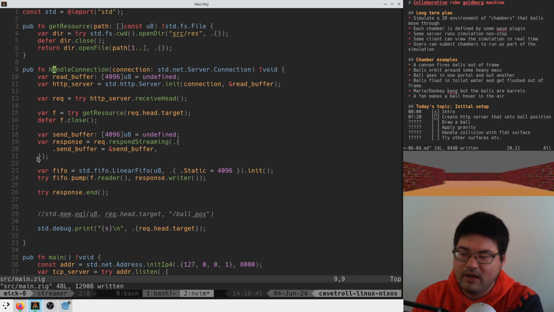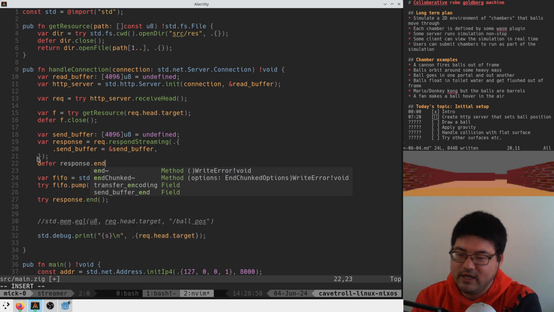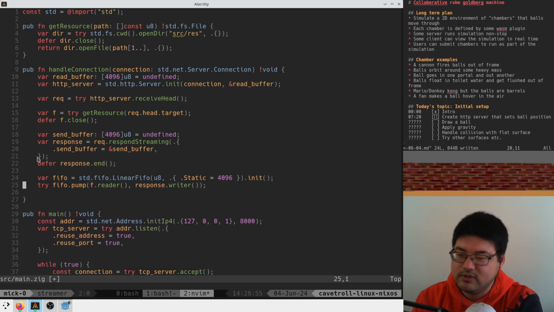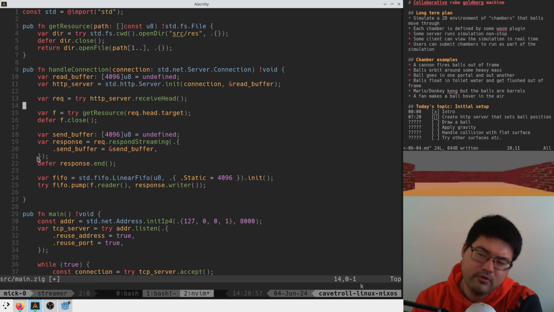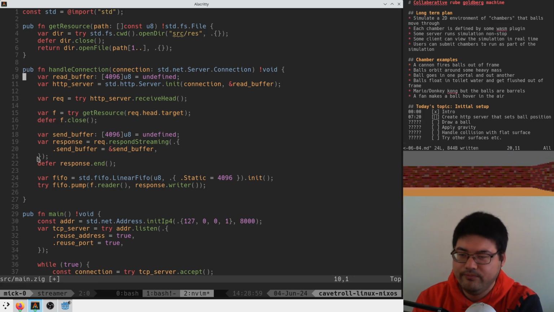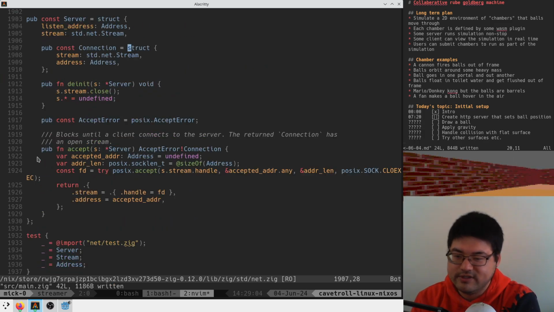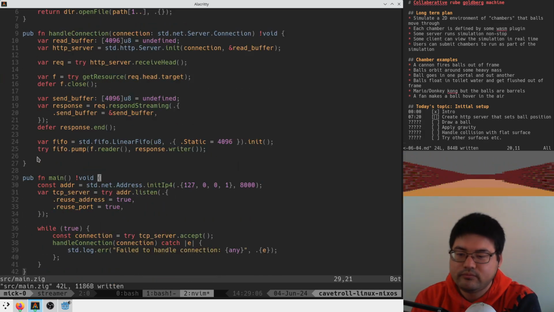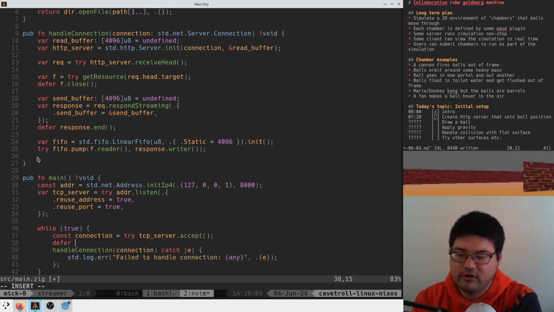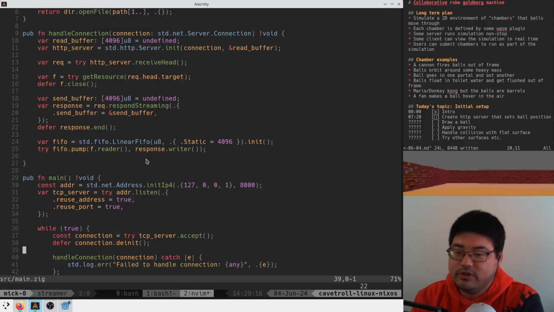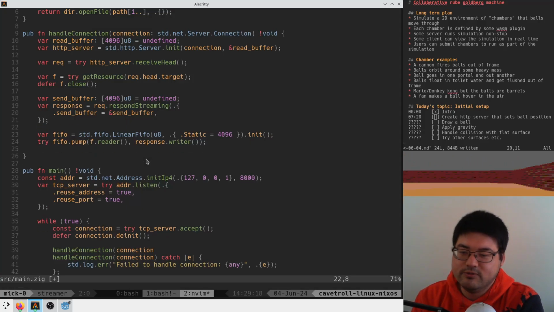And then in here, maybe we should do something like defer response end here instead of doing it down here. And is there anything else we need to defer here? We defer file cleanup. Do we have to close the connection? Maybe. How do I end these things? deinit. So maybe here we just do defer connection deinit. And hopefully we're chilling. It doesn't like this because at 22, this can fail. So I guess we will just do this at the bottom.